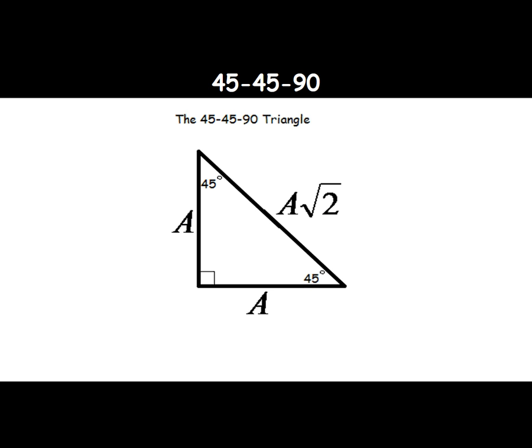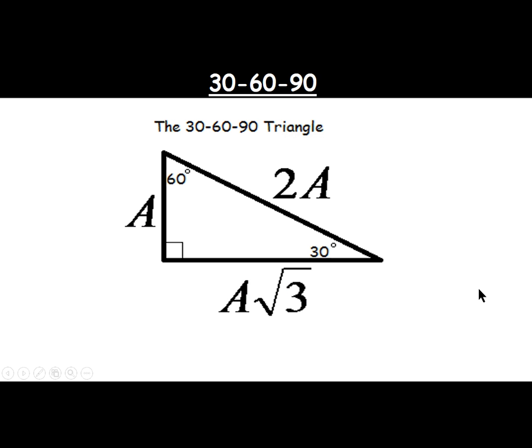There's another triangle that also does the same thing, but it's not as easy. It's a little bit more complicated than this. And that other triangle is called the 30, 60, 90 triangle. I'm not going to spend the time showing you where it comes from, but this is what you end up with. We have a 30, 60, 90 triangle.